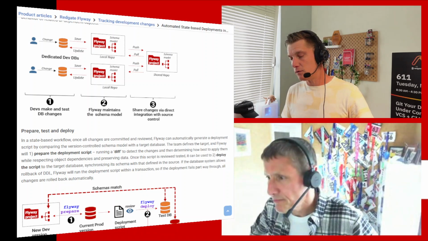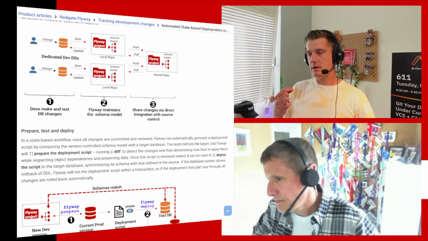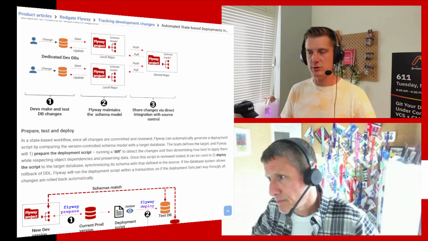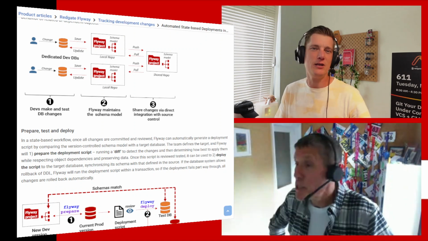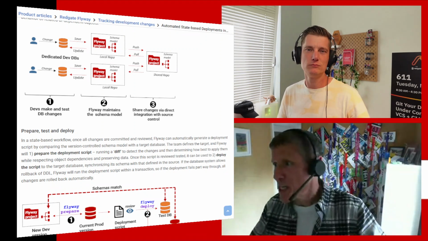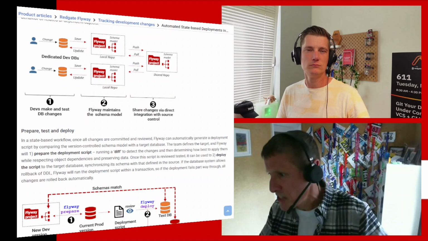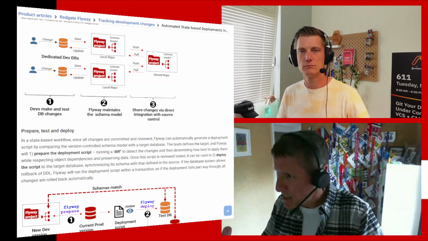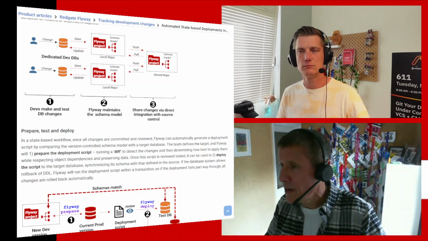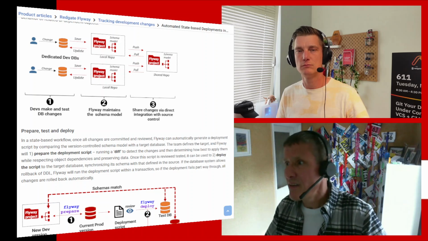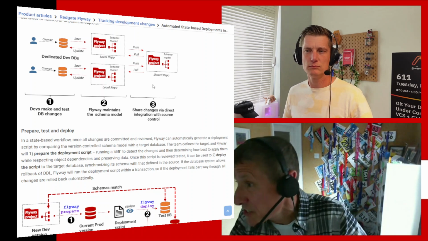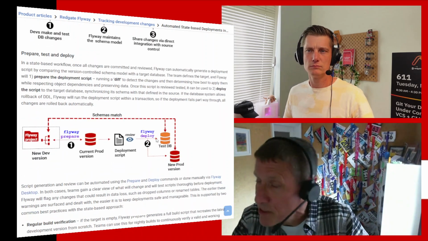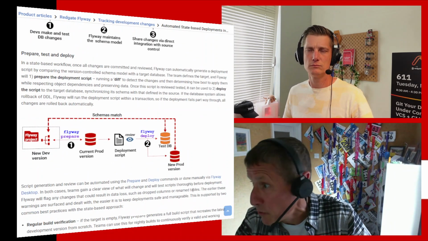Of course, it is a powerful way of working because you do a last-minute comparison and then generate a migration script. Exactly right. So the team doesn't have to completely change to a process where they have to verify every change themselves. They can just maintain the state that they want the database to look like, and let Flyway generate this synchronization script that will make production look like the new state.